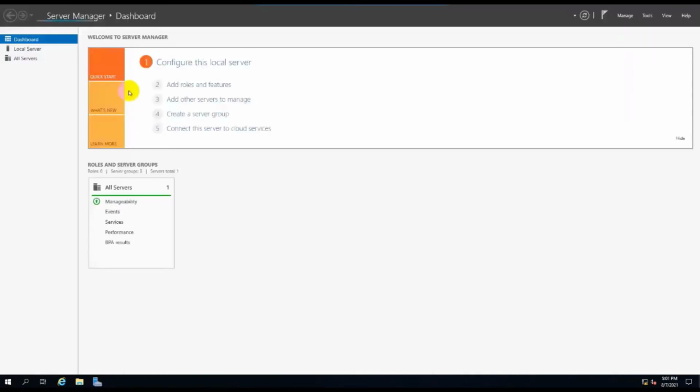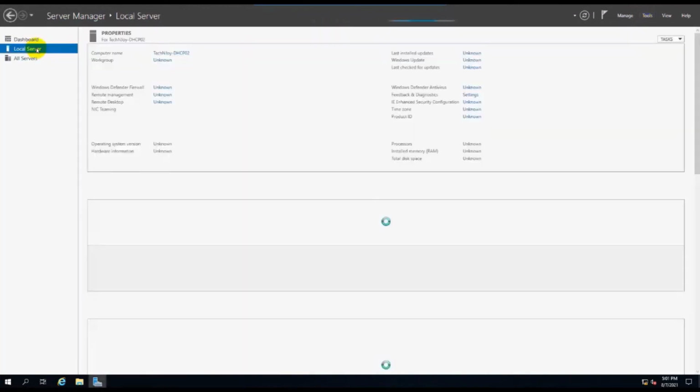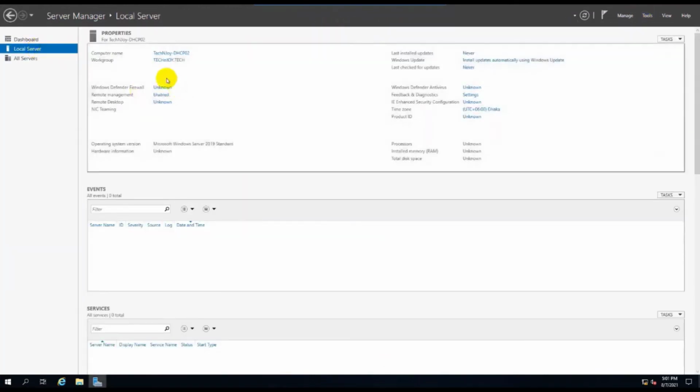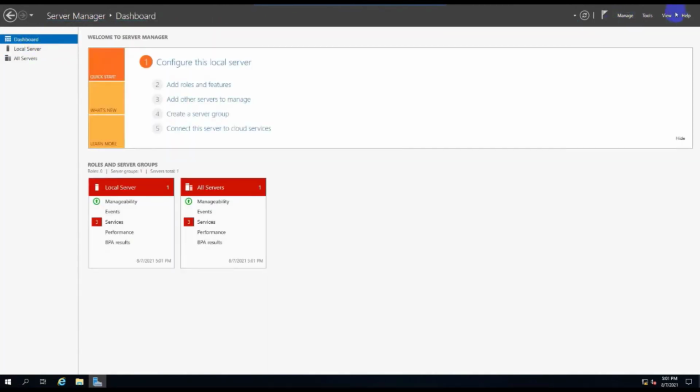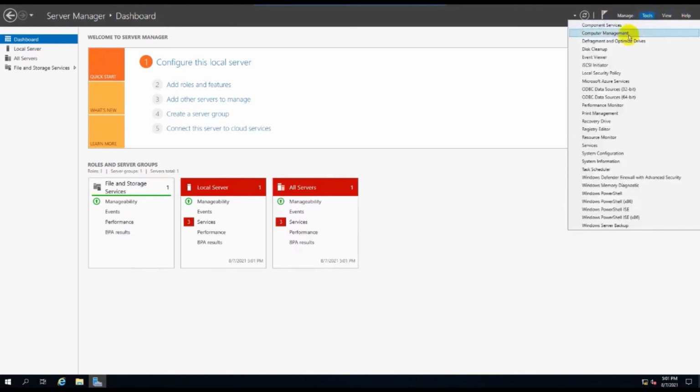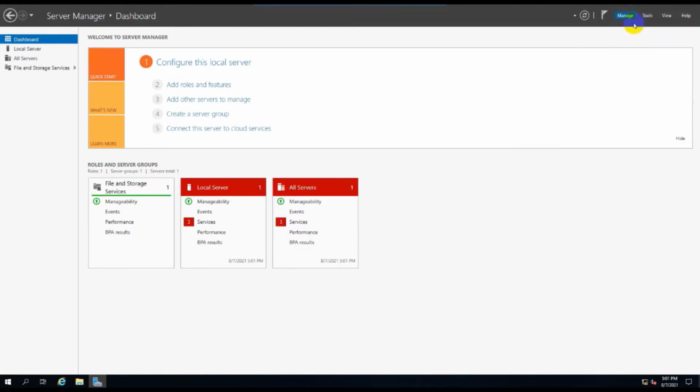Yes, in the same way I will add the DHCP server role. The server is already domain joined. There is no DHCP role yet, so I am adding the DHCP role the same way.